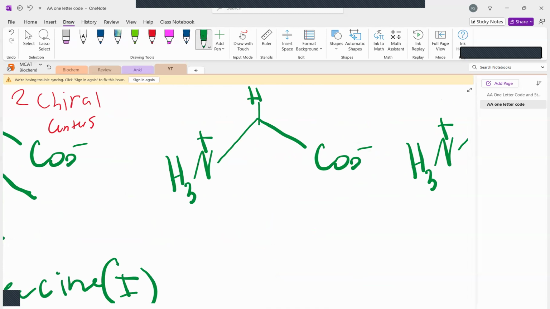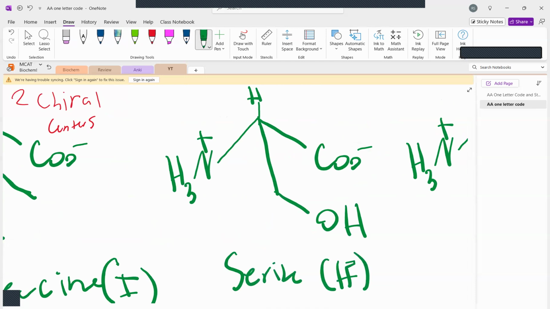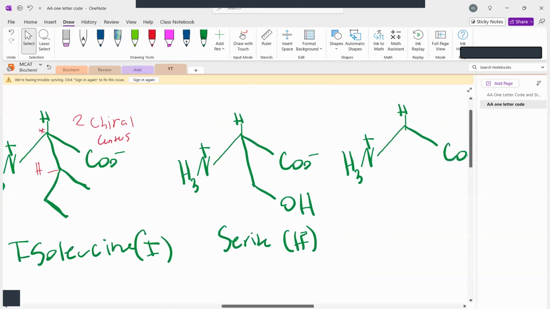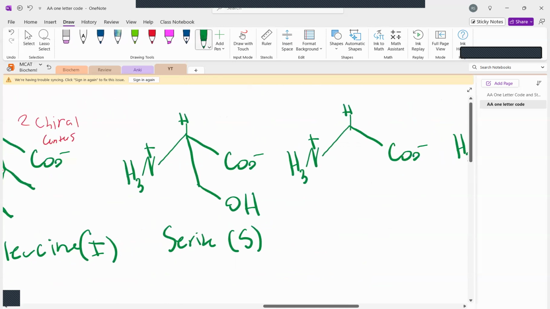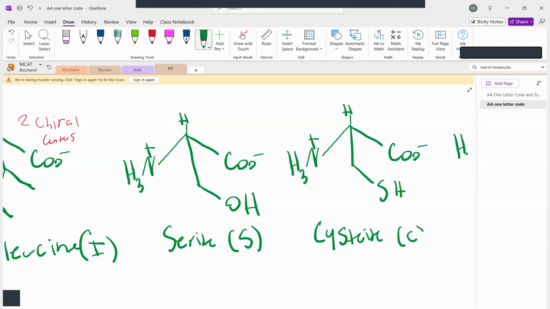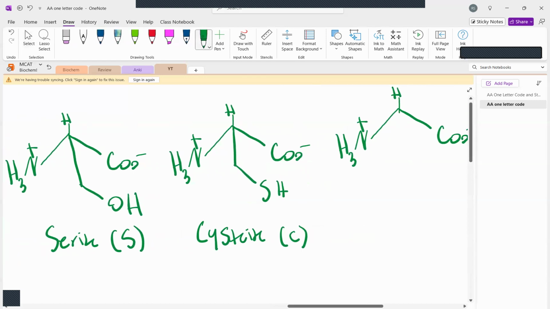Okay, let's go for serine. Also, all of these are hydrophobic, and this is serine. Serine is kind of a branching point for some of, oh, why did I write that? Serine is very similar to cysteine, and cysteine is one of two amino acids that has a sulfur group in it, like methionine. Methionine.